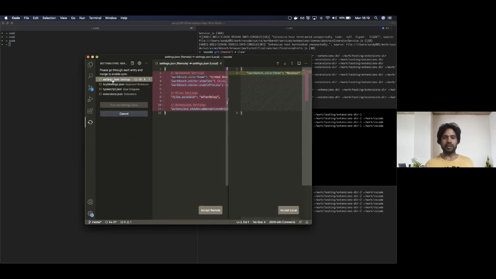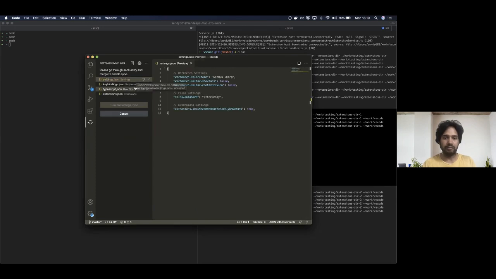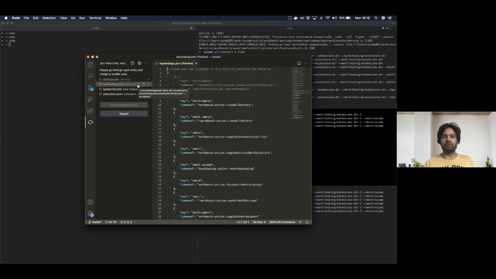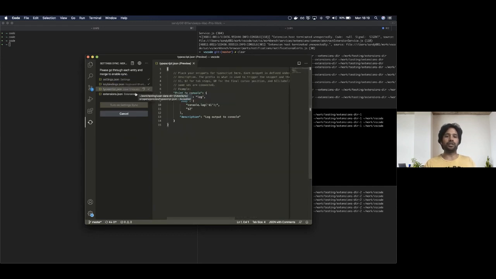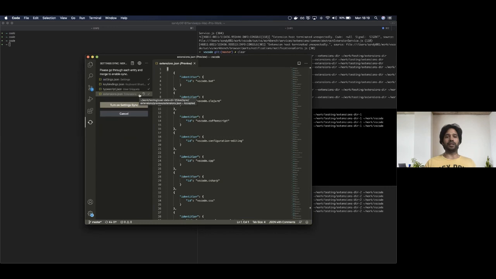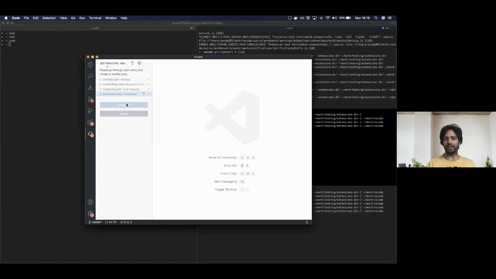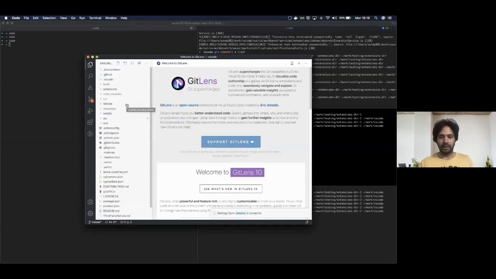This will help you go through each of your data and take an action accordingly. So let's say I have a settings.json. These are my cloud settings, the remote settings, and these are my local settings. I'll just try to replace from cloud. The point is that you can go through each entry and decide whether you want to merge, or take local or remote. Once you have gone through every entry, we enable the turn on settings sync option, and then you can turn on settings sync. Cool.